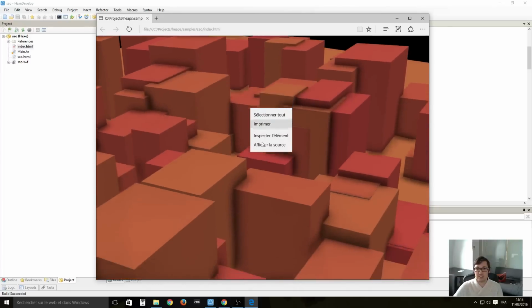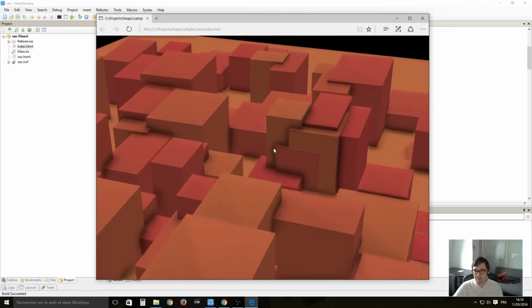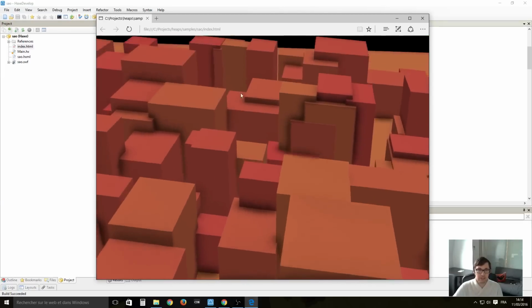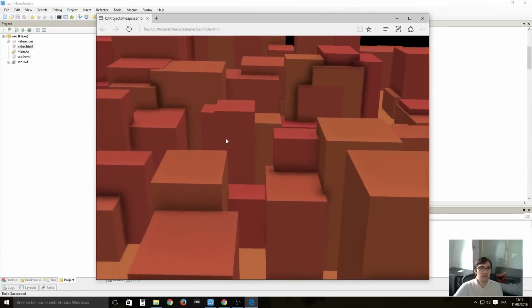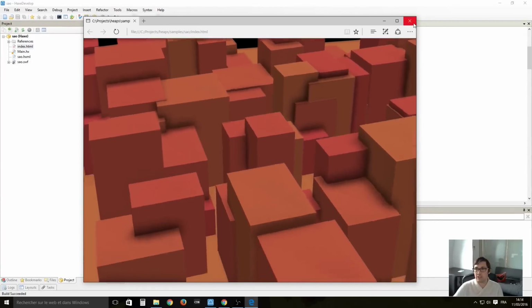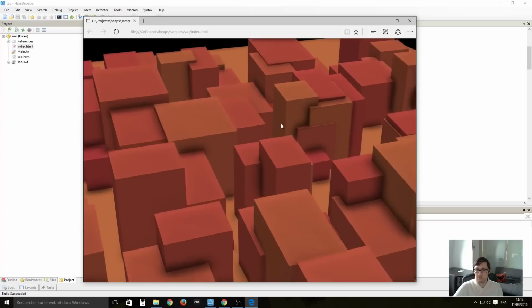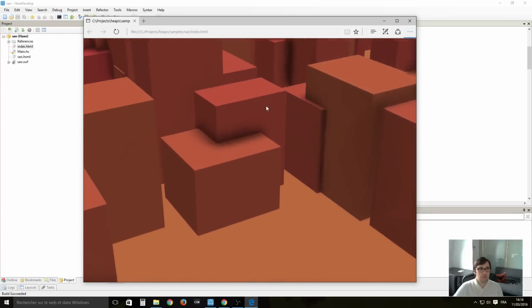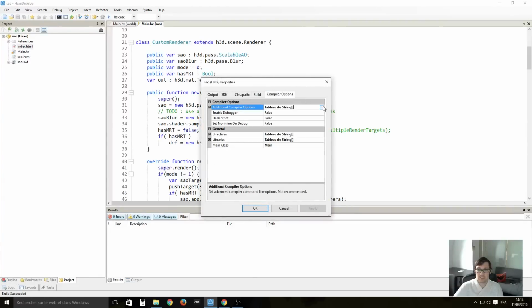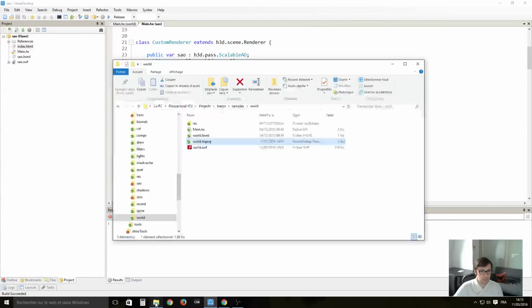This is entirely a WebGL example, the same example running in WebGL in real time. You can see I didn't make any change in my code except fixing the MRT thing. It's the same code running, and it's not a very big JavaScript output, I think. Let me check if we are using DCE correctly. Yes, we are using DCE. With DCE full, you get this.